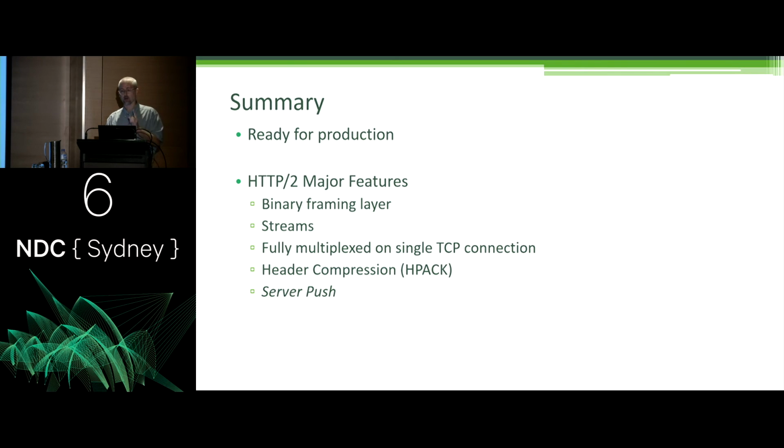So, quick summary: it really is ready for production. It got used so much with SPDY, and if you get that indicator and hit major websites, Twitter, Facebook, they're all using HTTP2. They've been using it in production for a long time. Some of the features again: binary streams. I really think number 3 is the biggest win. Being fully multiplexed on a single connection really changes the game around how we should approach things, why you don't want to bundle anymore, those kinds of things. Header compression is going to make a difference, and I'm kind of waiting on server push to see how I feel about that.